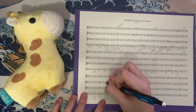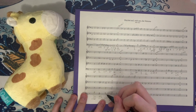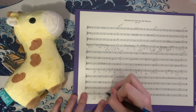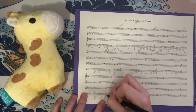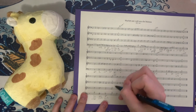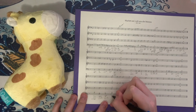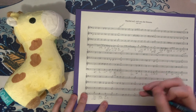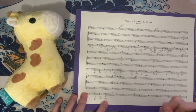I can't remember it right now, but B-flat, D, G, and D, or sorry, B natural, D, G, and D would be like a 5-6 chord, and I feel like that's really what's being alluded to here. Either way, I think both analyses or any permutation of the two would be suitable. And then we cadence on C minor: C, C, G, and E-flat, which is our tonic triad in root position. Okay, looking ahead, we have another deceptive cadence in the key of E-flat major.